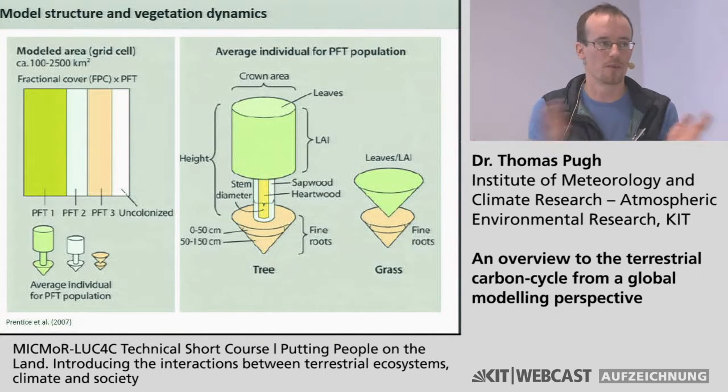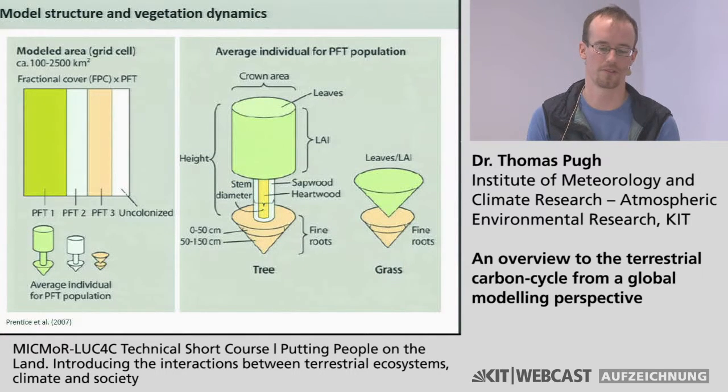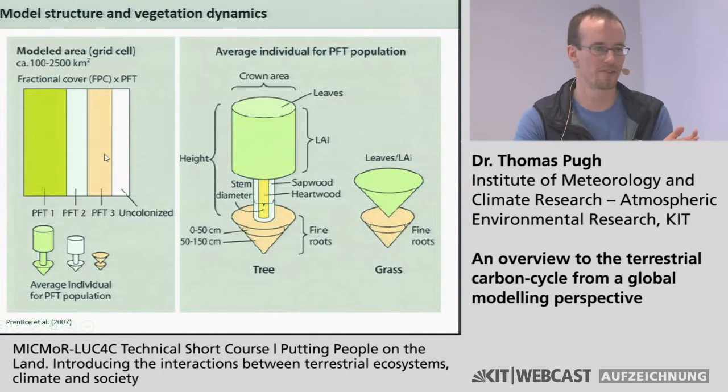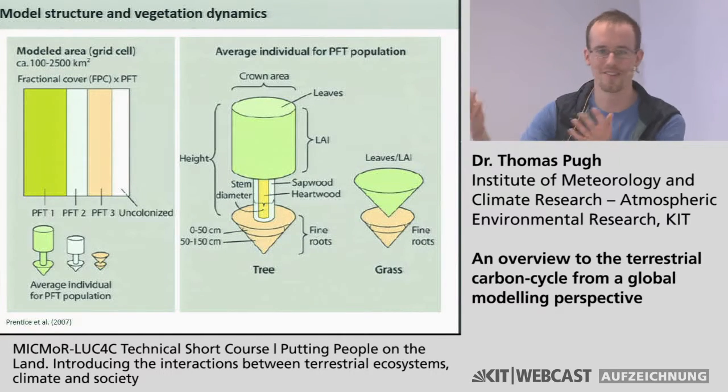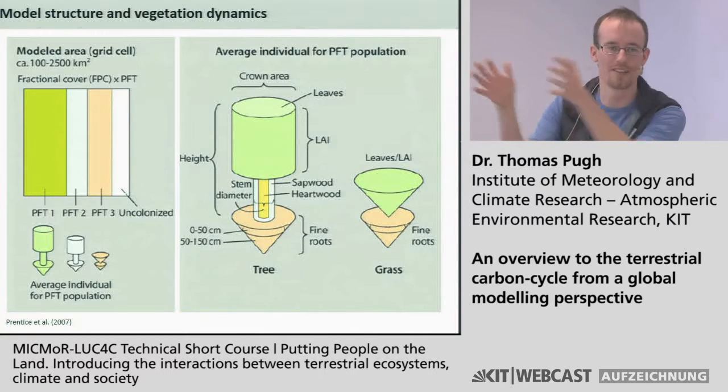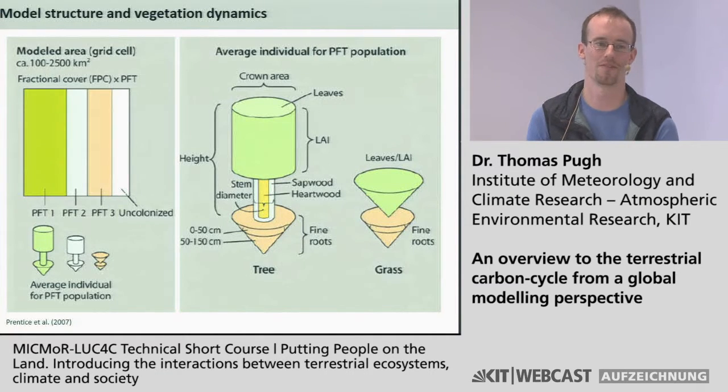And then the typical way to scale these up to the grid cell is to have fractional coverages, a tiling of different plant functional types. So we might say that 1/3 of the grid cell is plant functional type 1, and another 20% is this type, and another 25% is this type. So in that way, we can represent different plants in the grid cell, but I mean, you can't look outside the window because we've closed the blinds. But if you could look outside the window and looked at the forest, then you'd see that the forest doesn't separate species into little blocks. Everything is mixed in with each other, and this has quite fundamental implications for how the ecosystem functions.